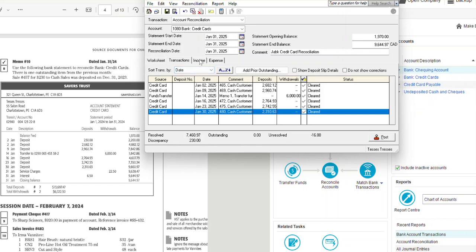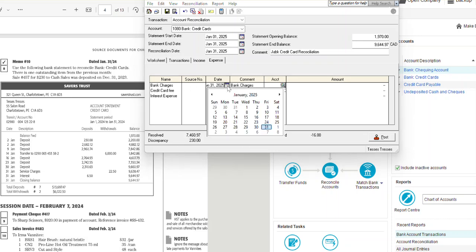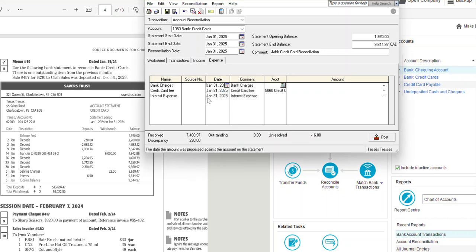When you're going to do it, of course, one is an income and one is your expense, and my expense is for the service charge. So you could source the date that it is on. The service charge is on the 30th, and the date will be your bank statement. Oh, I didn't put this right. Okay, so I have to fix this. It is your credit card statement, and the account.